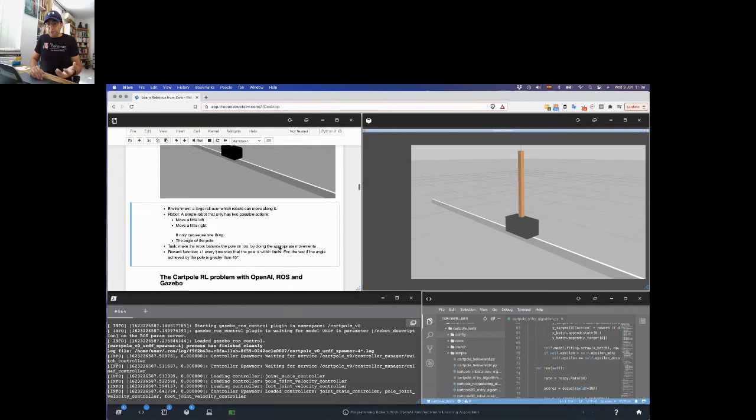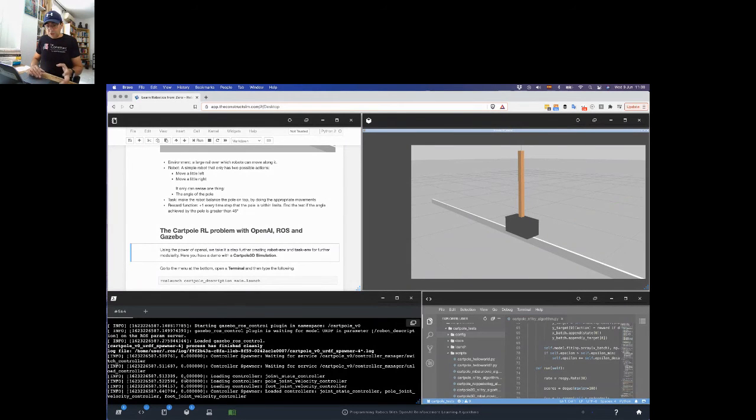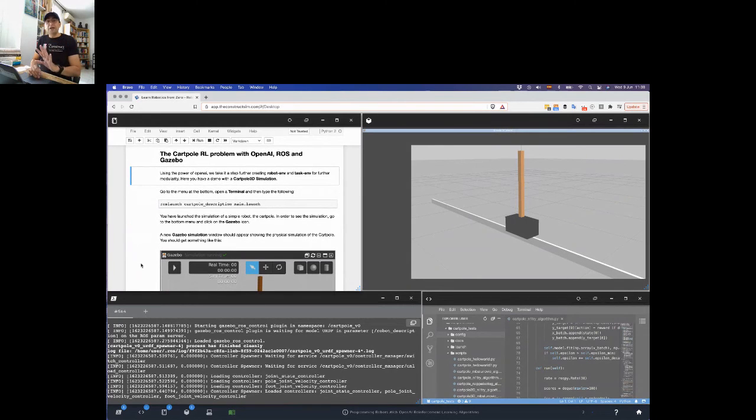And we have implemented this using all the structure that I have mentioned. It's a Gazebo simulation. The controllers are ROS-based. And the whole thing is using the baselines provided by OpenAI and the OpenAI ROS package to control everything. I have launched the simulation here, and you have the instructions about how to launch it, and everything is going to run on any computer.